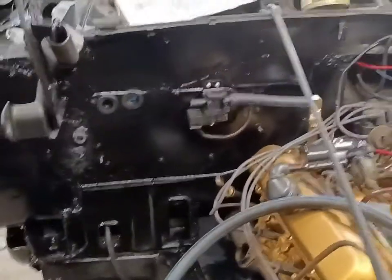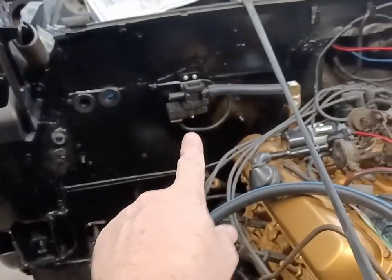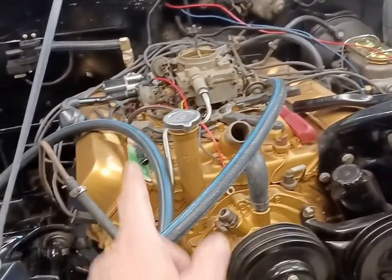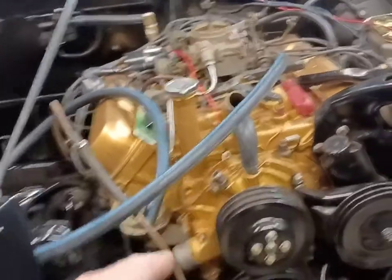So we are mounting all the AC stuff. We've had to close up the hole in the actuator. We bought brackets to mount a compressor, but they end up being over here, which wouldn't work. So we had to reorder them and send the old ones back. So we're waiting on that.